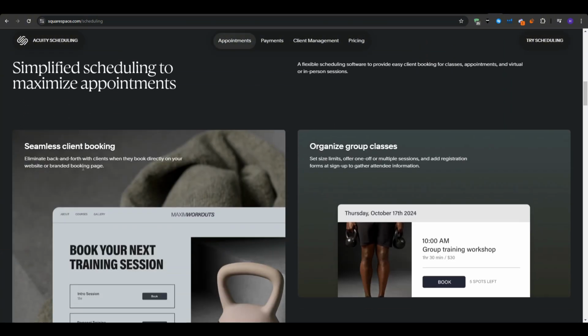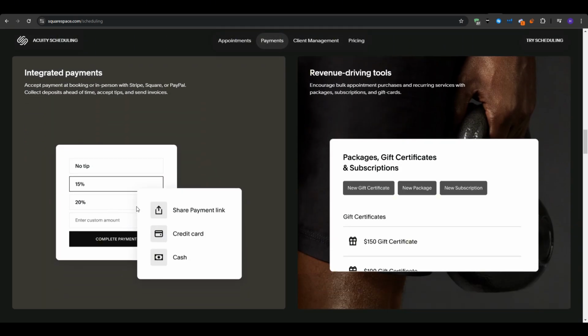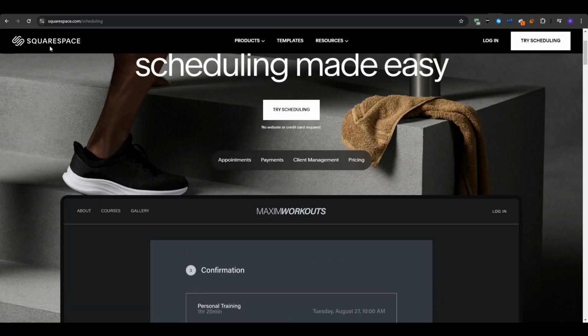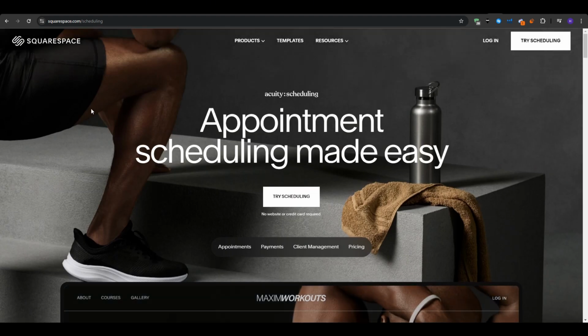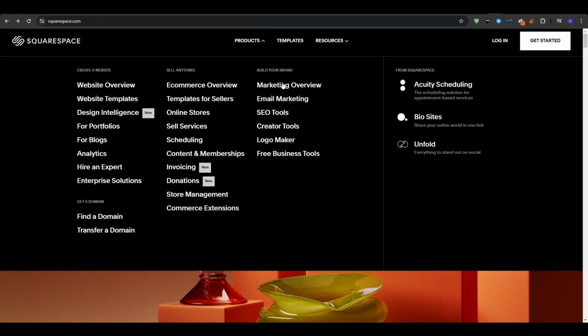Next, we have the drag and drop editing. I would say this is not as wide open as Wix's editor, but Squarespace's block-based editing strikes a nice balance. You can move these sections around, pick from design blocks like image galleries, text blocks, or forms, and still keep a consistent look that's automatically responsive on mobile. This saves you from having to manually fix the mobile layout, as you might have to do with Wix.